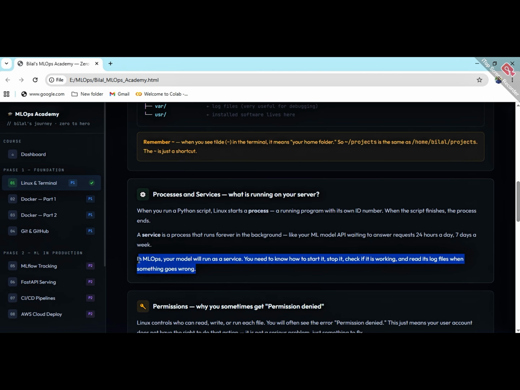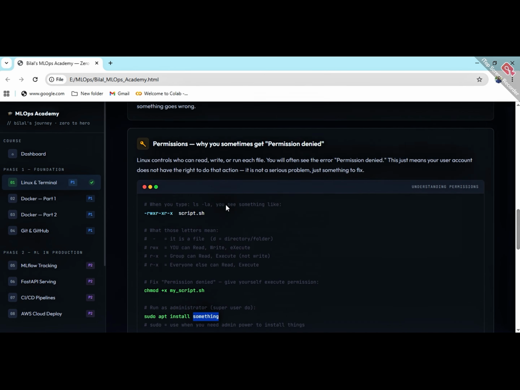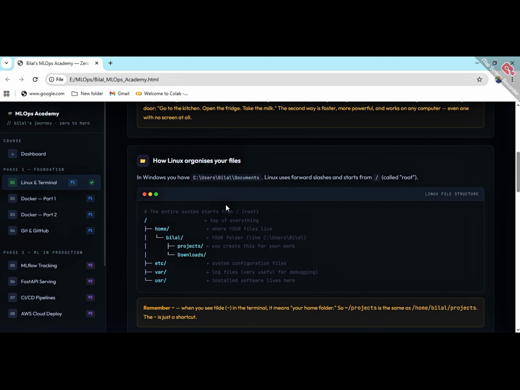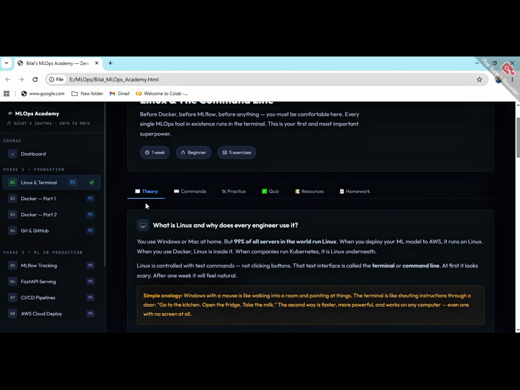So you have to focus completely on these commands, because we are using Linux. All these processes we can do with commands. So you should have a complete grip on the commands. Now we are just giving you some important concepts, like this is the theory.